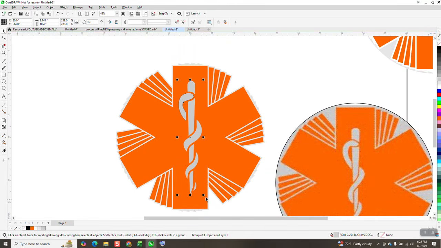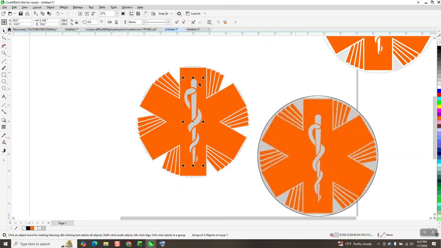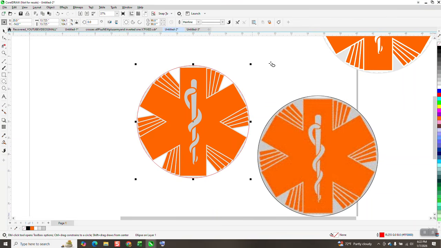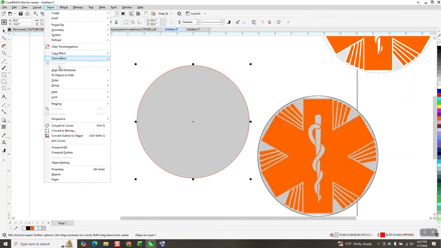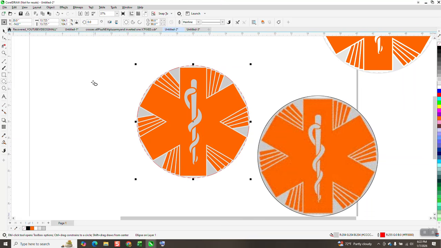So what I'm going to do is put no outline. There we go. Now I'm going to go ahead and group all this together, Control G. Make it an ellipse and hit P. Make it a little bit bigger by holding down the Shift key and make it that gray. Go up to Object, Order, Back a Page. Take away the red outline.